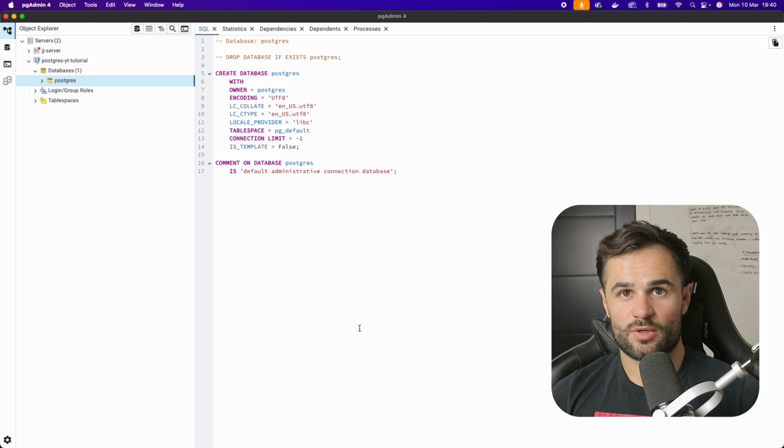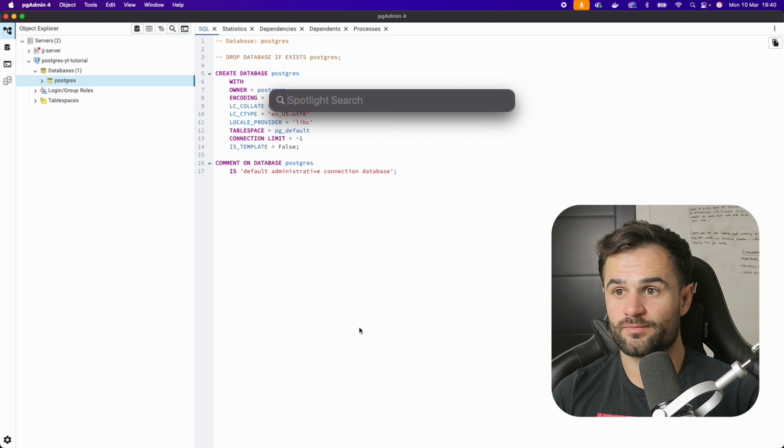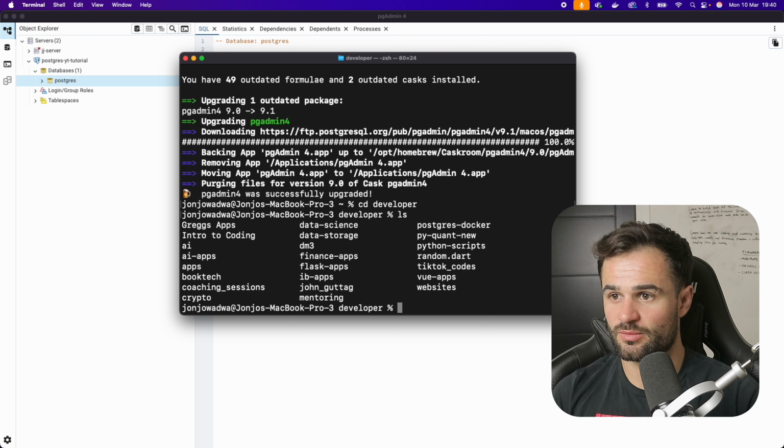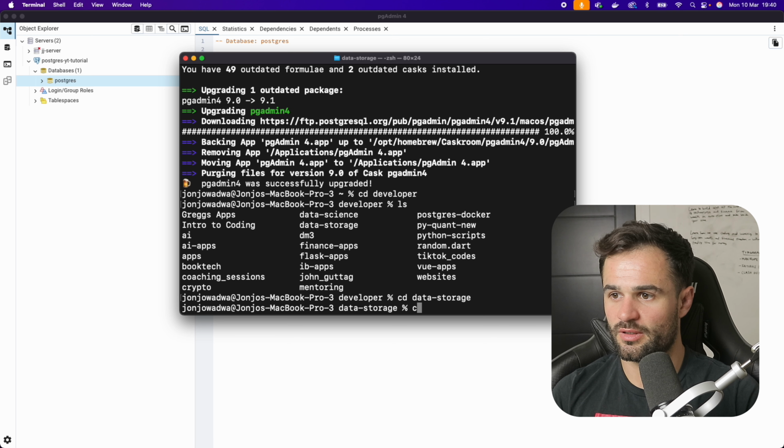Okay, so now that we know this is working, we can spin up a Python file and start actually interacting with this database, creating a table and inserting some data. So if we just go back to the terminal, I'll cd into data storage, and I'll make a new directory called, what was this called again?